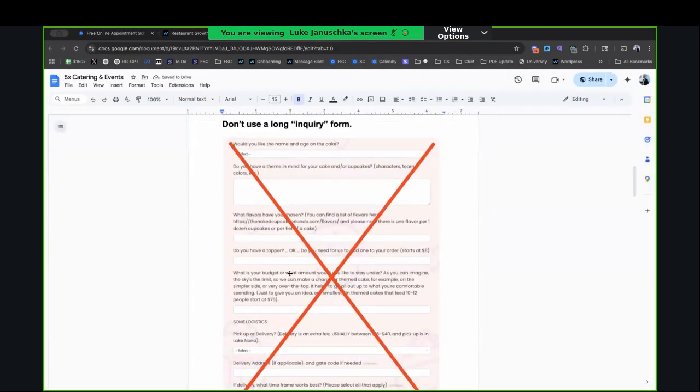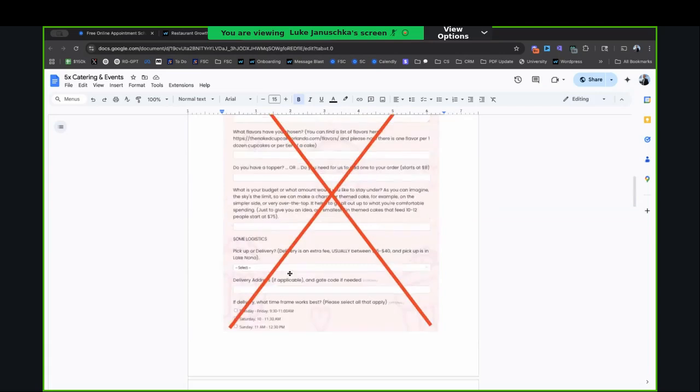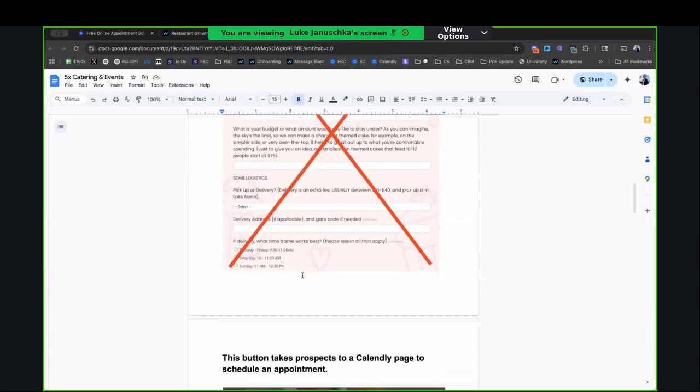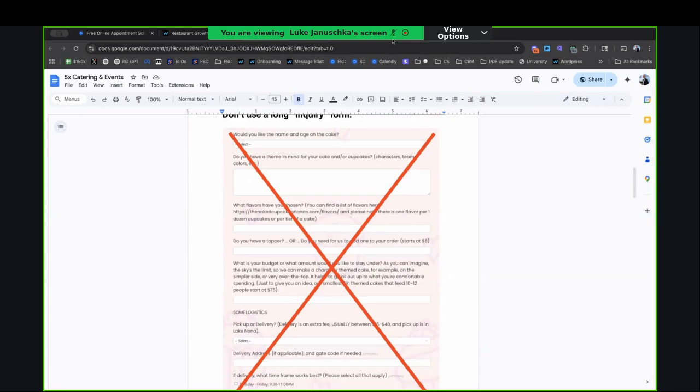And so again, what you don't want to do is have a really long inquiry form like this, have people fill out 20 fields, and then you will get back to them after they submit their inquiry form, right? A lot of times these inquiry forms just kind of go to the abyss. You might get back to them in an hour, maybe you get back to them in a day, maybe you never get back to them, right? Sometimes that happens. And so we find that if you have forms like this, unless you get back to that person within about 5 minutes of them submitting this, the chances of closing that deal go way down. But if they schedule a meeting with you, then your chances of actually closing that deal are a lot better. Okay, so that's why we're going through this here today.